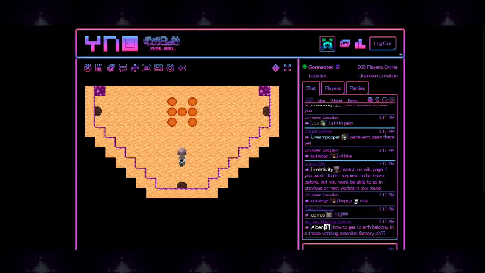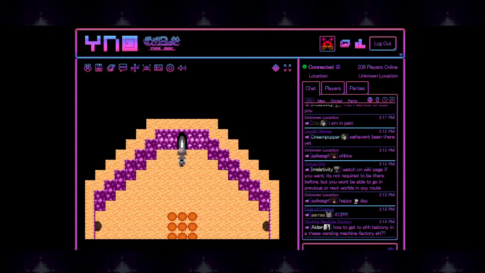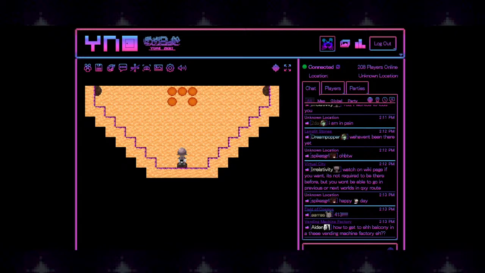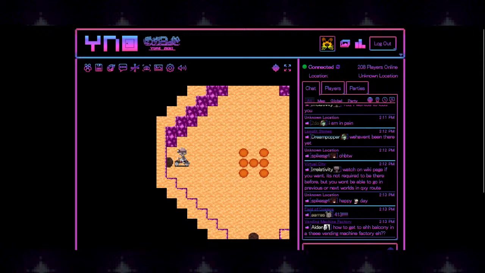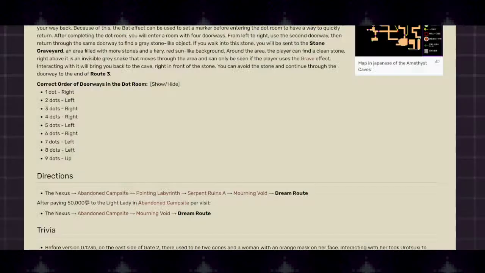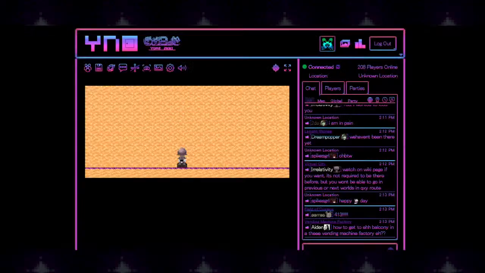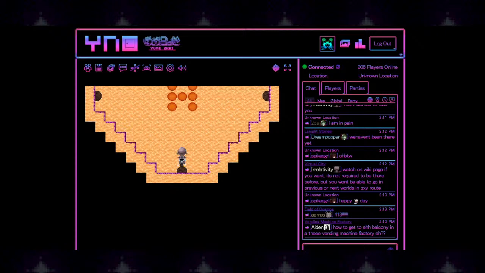Left, left, up, and then this go through the second door. Oh, oops. Left, left, up. Yeah, from left to right, use the second doorway. I guess not.